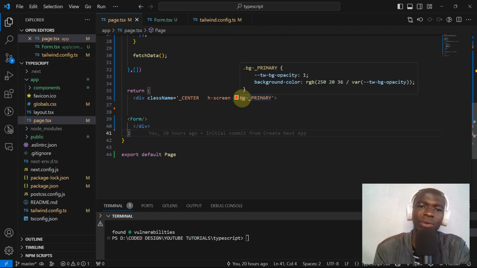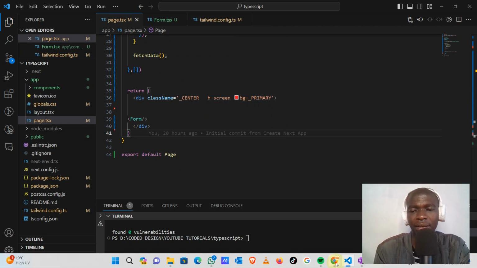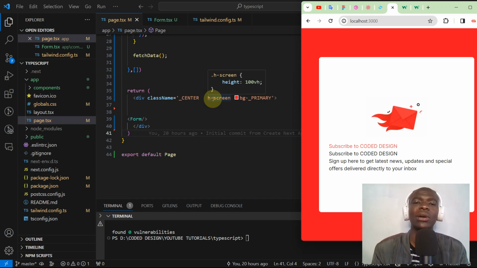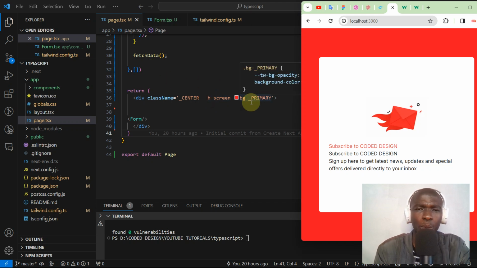Okay, let's check. As you can see, now it's giving us the color. Go back. Kumbaya. We are getting there. We are becoming better developers. As you can see, we are starting to think like front-end engineers. We don't just space, and that's it. No, we think, we shift things around. We make sure we apply all the good programming practice and principle. Let's continue.